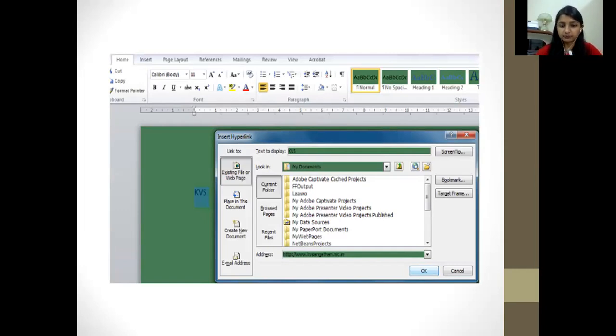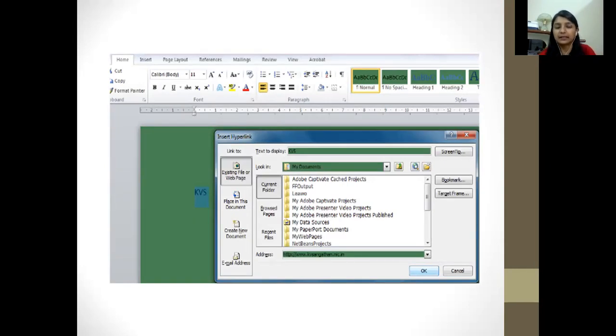Okay, here you can see that first of all, we would be inserting the hyperlink. For hyperlink, definitely we need to have some other web page or document which we would be selecting. After clicking on this, we can reach that folder or document. For that, we need to give the address. Okay, so this is what hyperlink means.